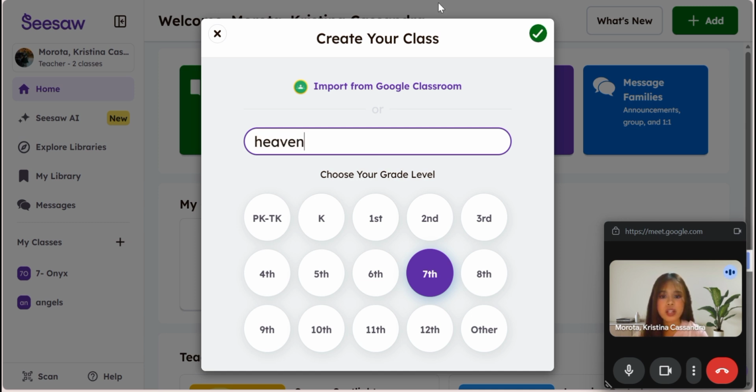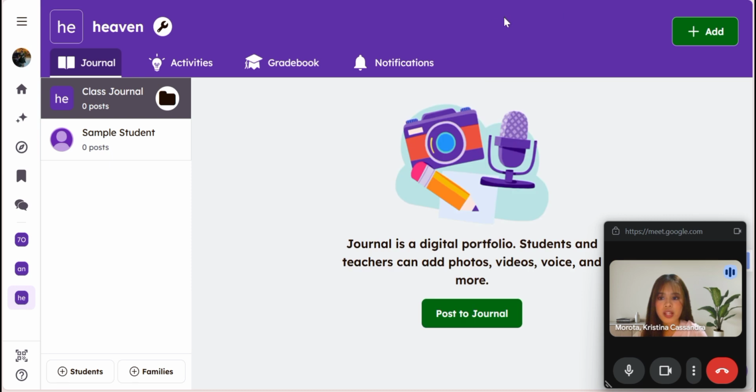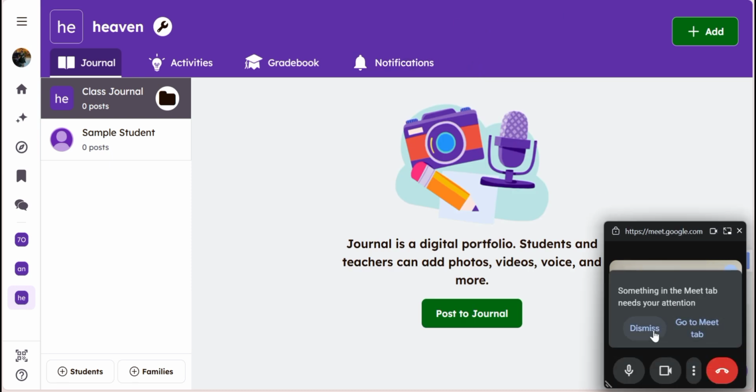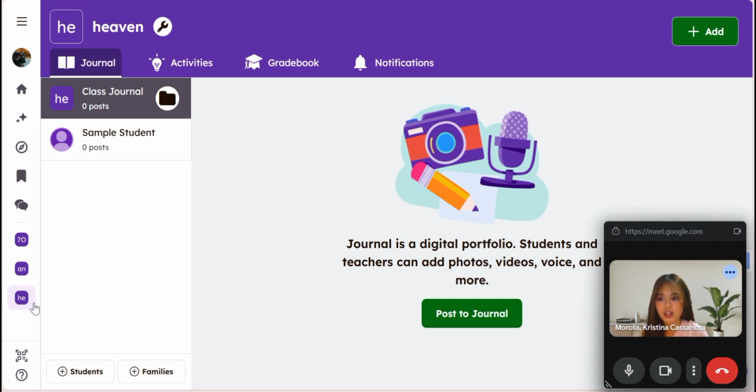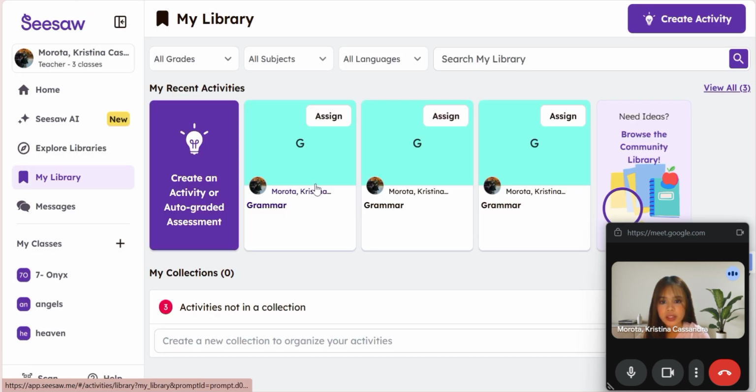So we have the grade 7 Heaven section, and then just click the check button. So that's how you can create your section.